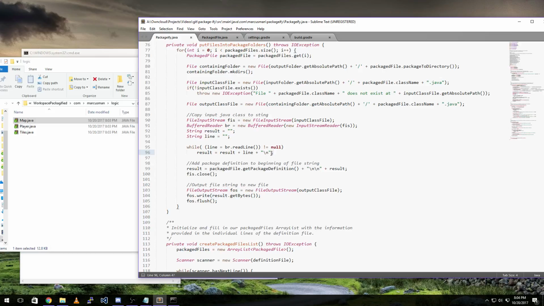Except for that last one. We don't want the last one to add a new line. Buffered reader, I'm confused.